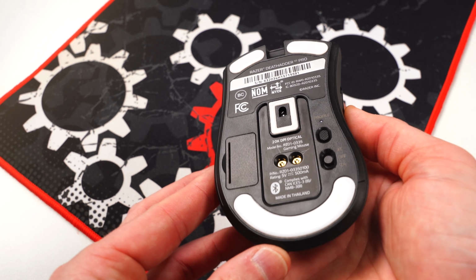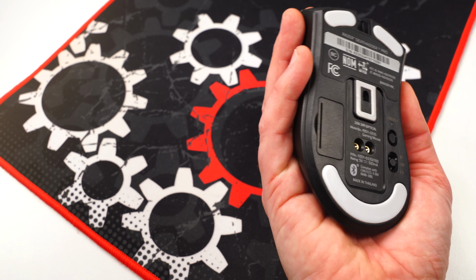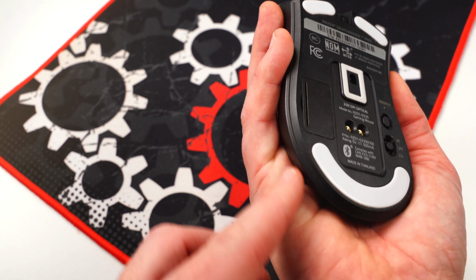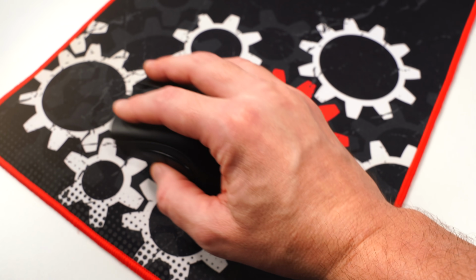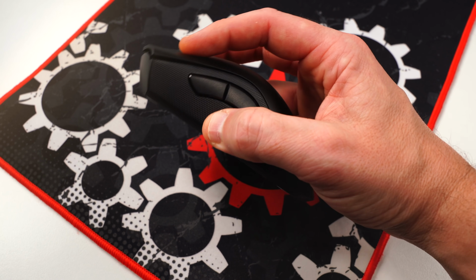Now the side buttons, big and chunky as well. Perfect position, again, if you got this mouse wrapped around your hand or your hand wrapped around this mouse right here, right? 1 and 2, nice grooves up there, very clicky, to the point, nice recessed scroll wheel. Whew, really nice right there. And then your DPI buttons in the middle.